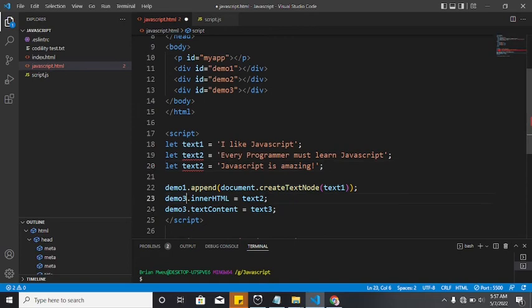Remember, as we have spoken about the inner HTML, there should be demo 2, there should be demo 3. Remember we have talked about the inner HTML, whereby you assign the content that you want to be presented within the DOM, right? So let me see.